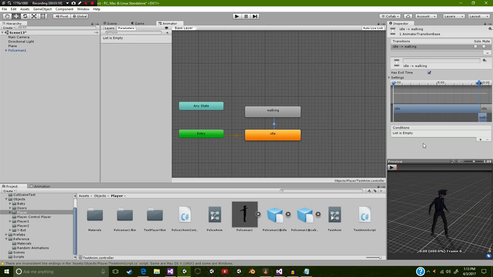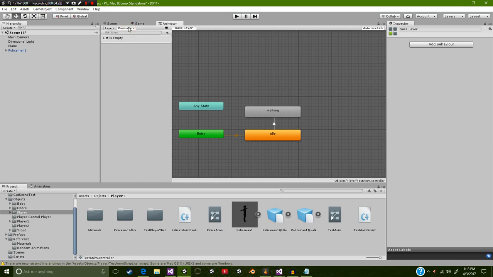So how do you get these conditions? If I just simply press this plus key right here, you see that it says parameter doesn't exist. If I select this, it says empty. What do we do, right? Nothing's going to happen right there. So how do we fix this problem? Well, that's easy. If you come over here to the left side of the screen, you're going to see these 2 different tabs right here. It says layers, and then it says parameters. You want to select parameters.